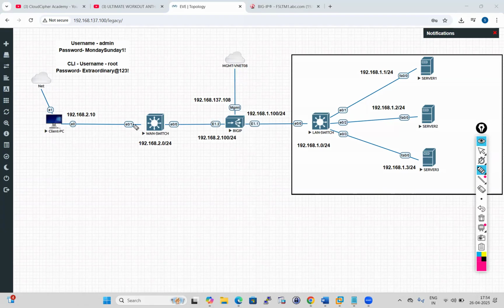So in our lab environment, this is the client. Just consider this is a user who is sitting on the internet, maybe outside. He is trying to access our applications, which are hosted on an application server in the company, and that is getting load balanced with the help of our F5 load balancer.